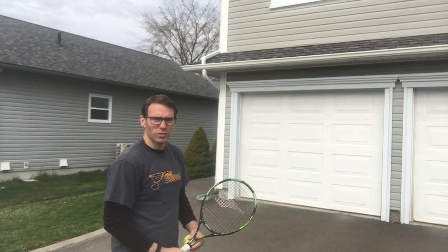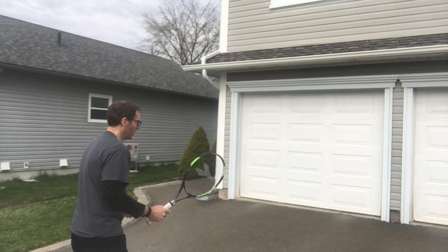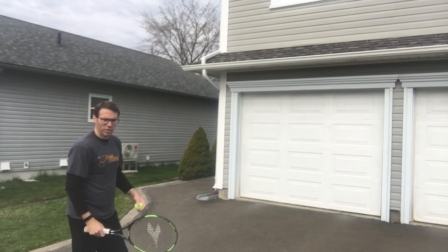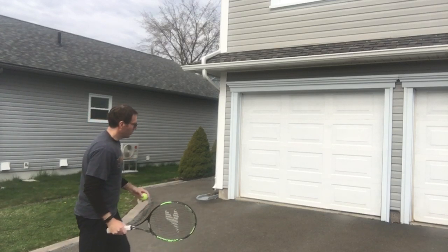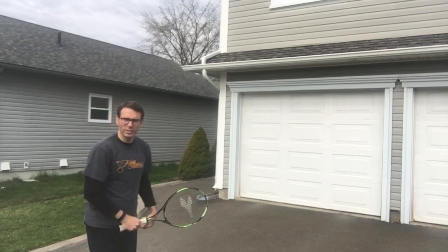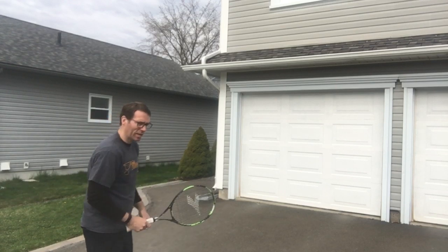So on the wall, I'm going to try and use my forehand and also my backhand. And my goal is to try and get a little rally going. And I'm going to try and hit the ball off the garage door and then let it bounce once, and then I'm going to try and hit it back and see how many I can get in a row.